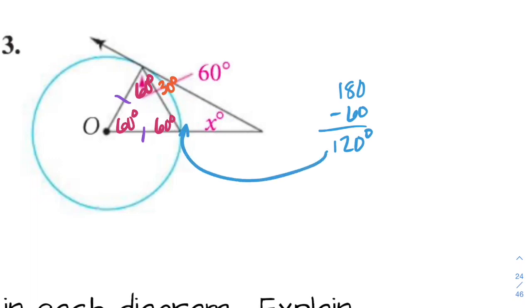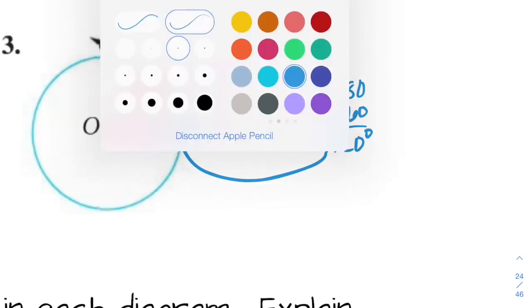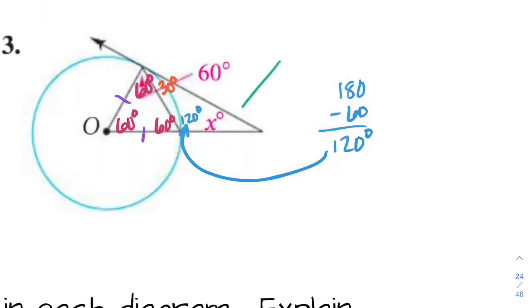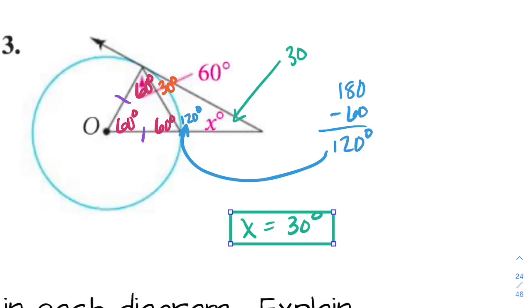And that's going to go right there because it's a line, so I just took away my 60 and I got 120. So mathematically, this one then will have to be 30 degrees. You can also look: if this angle's 90, and you know that this one's 60, then that has to be a 30, because this whole thing on the outside is a triangle as well. There's a couple ways to solve this one, but I'll let you figure out which method you like the best for solving that one.